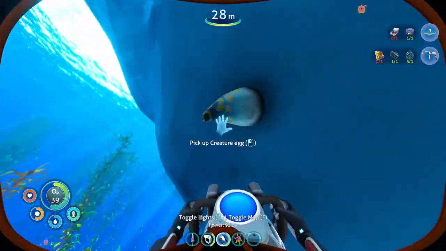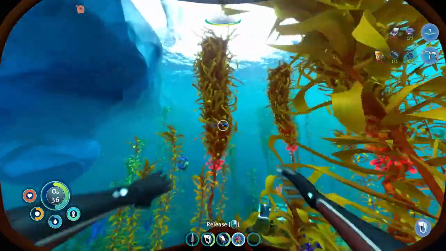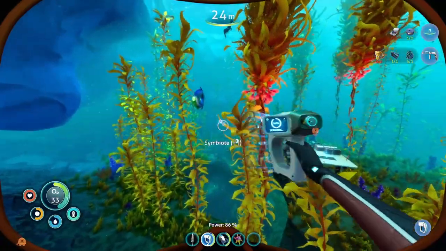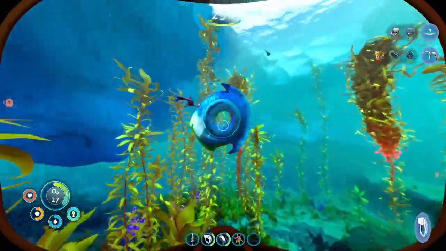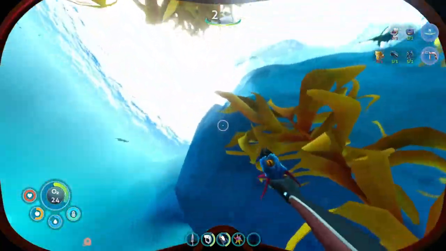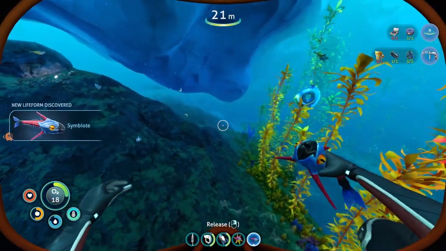Here's some eggs. I know what creature they are for. Oh, violence. Oh, wait. Right there. Here's some violence right here. They are tiny predators. I'm gonna pick you up. I'm gonna get you up. Urgh. New creature.